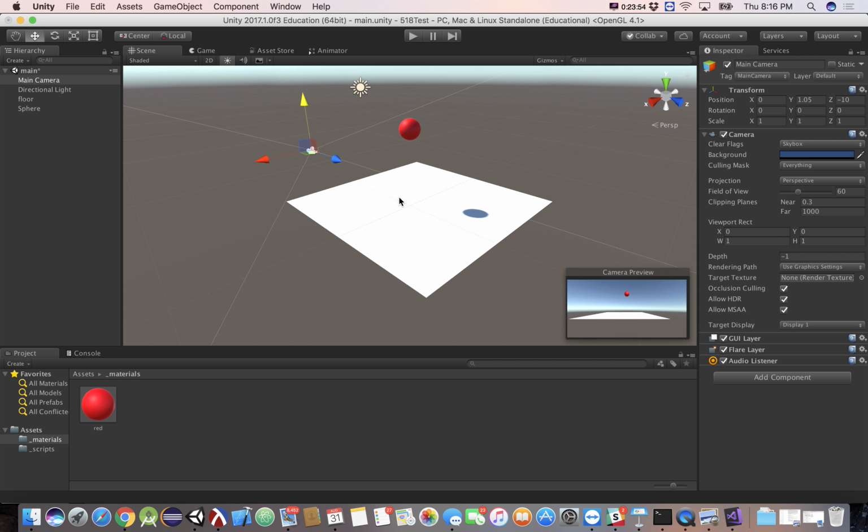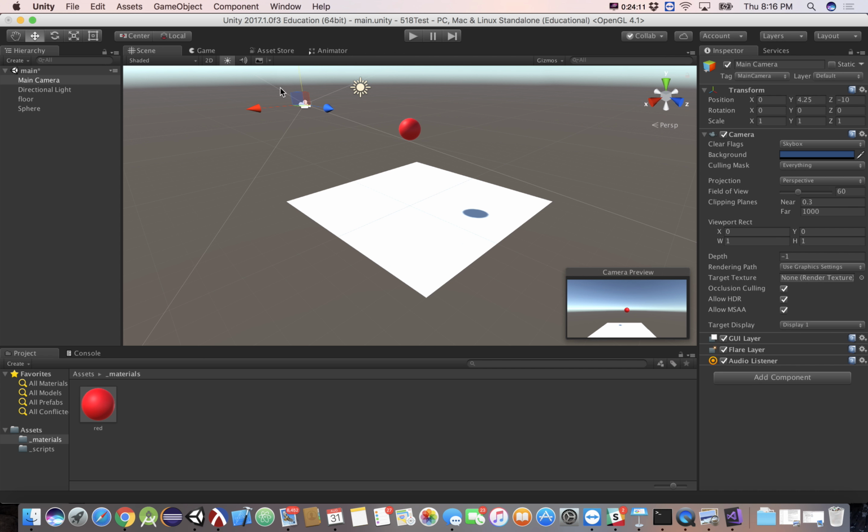All right, so what I want to do is I want to have this guy probably more above the scene. I'm going to kind of bring him up here. And then maybe rotate it down a little bit, so kind of like the camera's up here and then pointing down onto the scene. So now I'm going to need to rotate it a little bit.